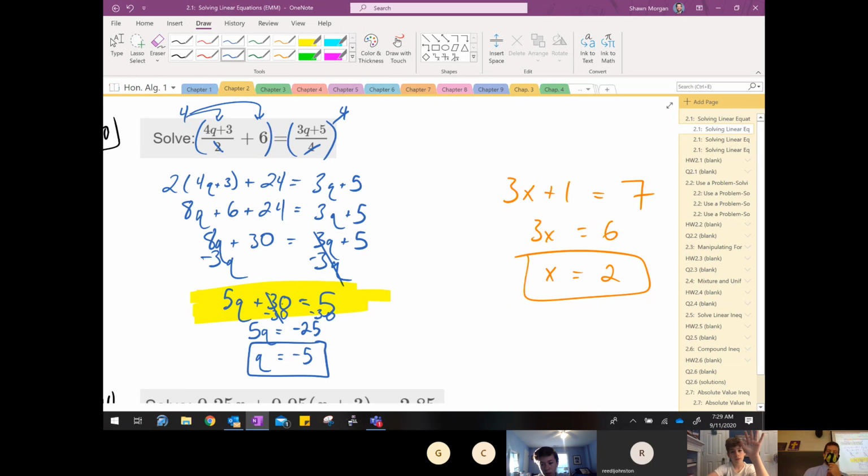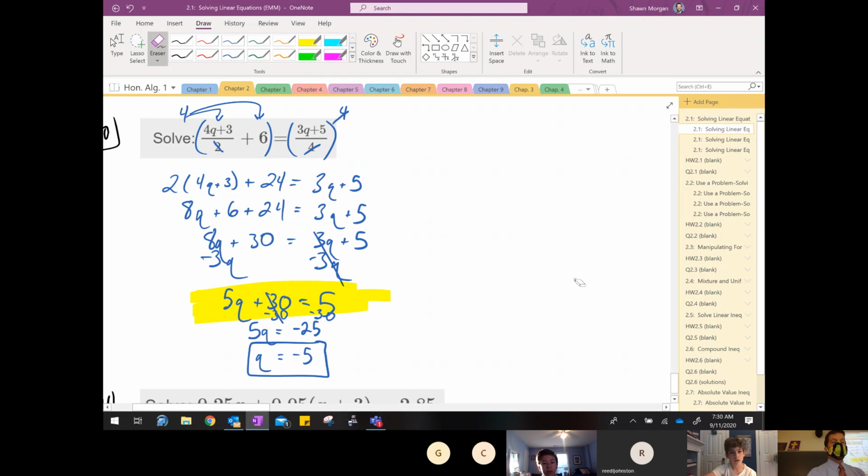Go for it, Lewis. Like at the very start when you were distributing to the fractions, are you just allowed to cross out the 2 because it was a multiple of 4? Short answer is yes. Let me go in and explain. Here's kind of what was going on in the background.